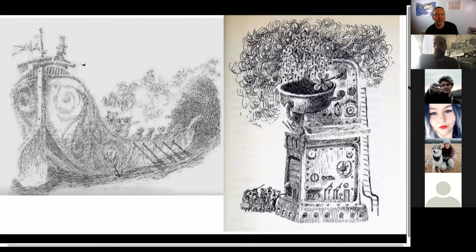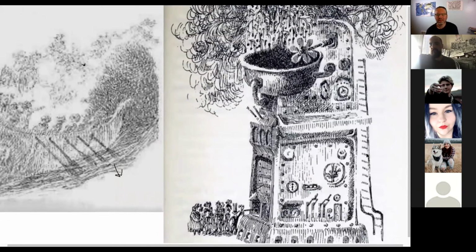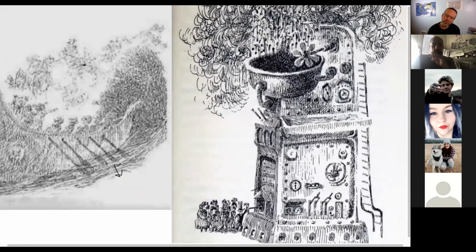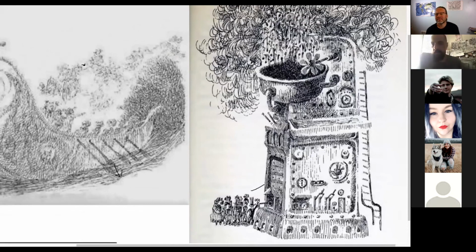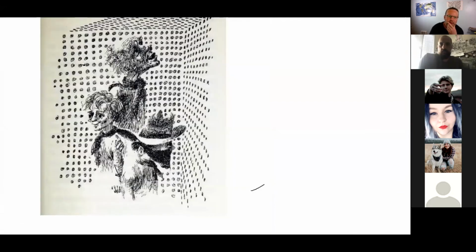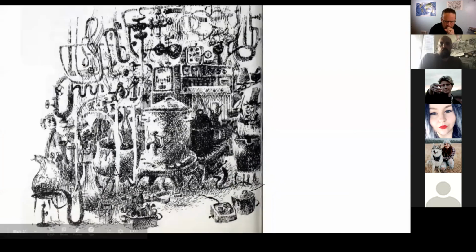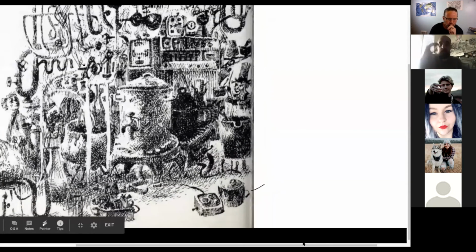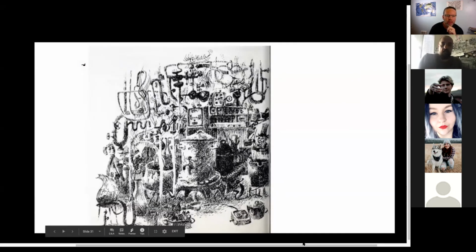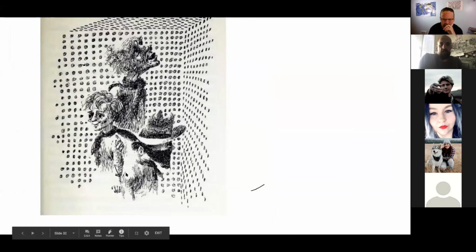This one too, it's amazing. You look at this and you feel like it's very, very solid. It's a very solid looking, industrial looking machine, but the outlines are all missing. This one too, it's just incredible. I mean, it's such a show-offy thing to do, images this complex and ornate that don't have any outlines. And again, you see, the more you look for them, the less you find them.